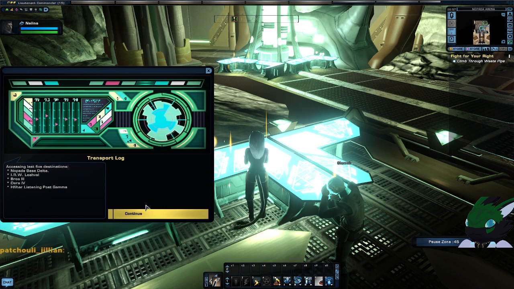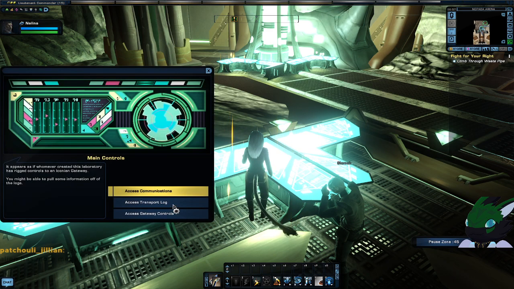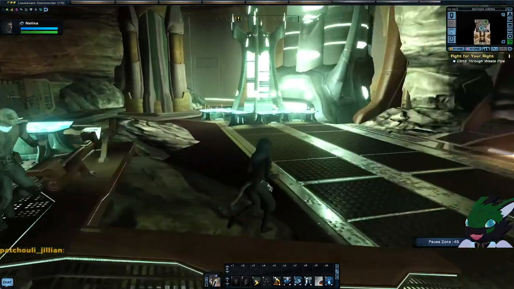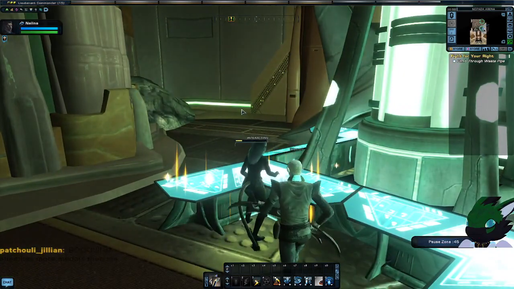Access transport log. Accessing last five destinations. NOPA Base Delta, IRW Laval, Arena 3, Terra 4, Hafar, Listening Post Gamma. Access gateway controls. Biometric signature mismatch. Access denied. Gateway shut down in 10 seconds. Well, no use in going through the gateway. What can we glean from this console?